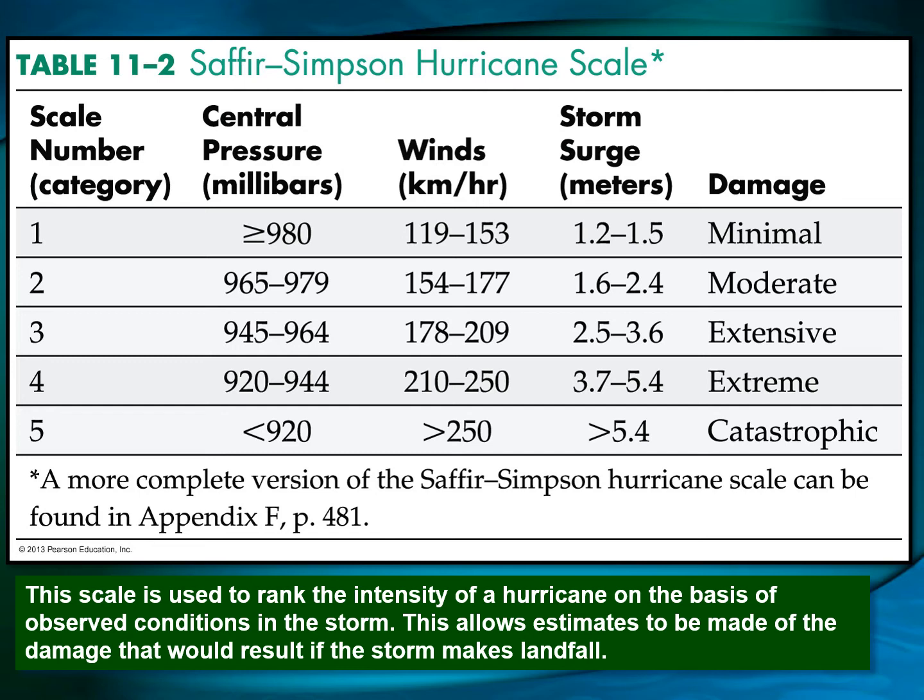Okay, and here is that same scale, but showing the pressure in millibars and giving us winds and storm surge in metric units. You will notice, I'm going to call your attention over there to the column towards the left where it says central pressure in millibars. Notice that as your scale of hurricane increases, the pressure is going to decrease. It's all tied together.